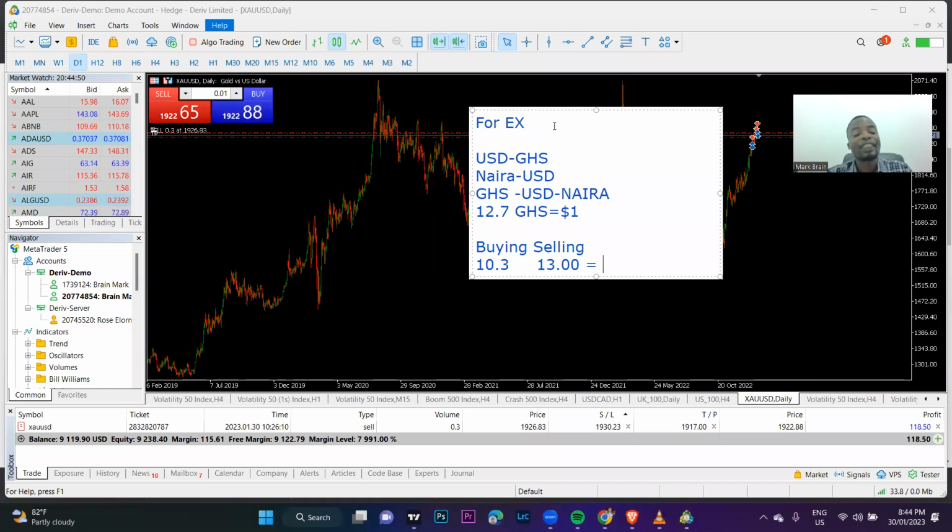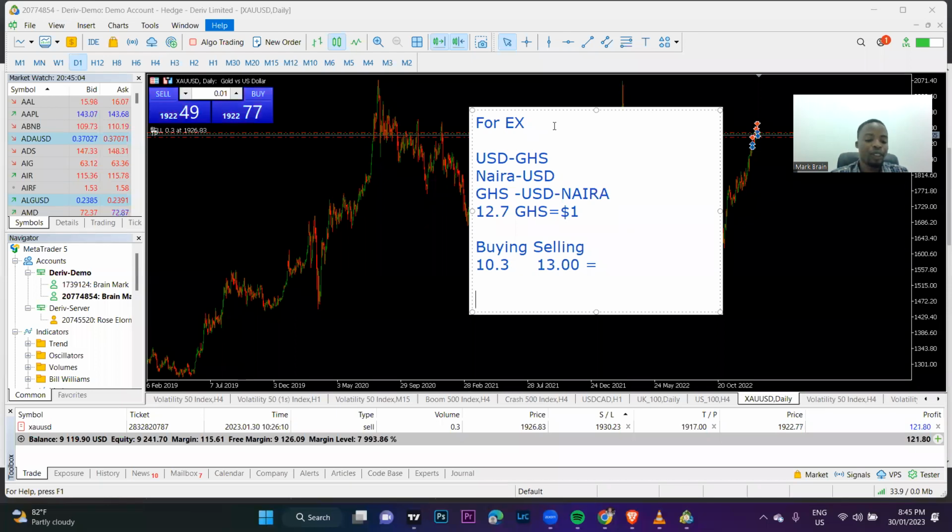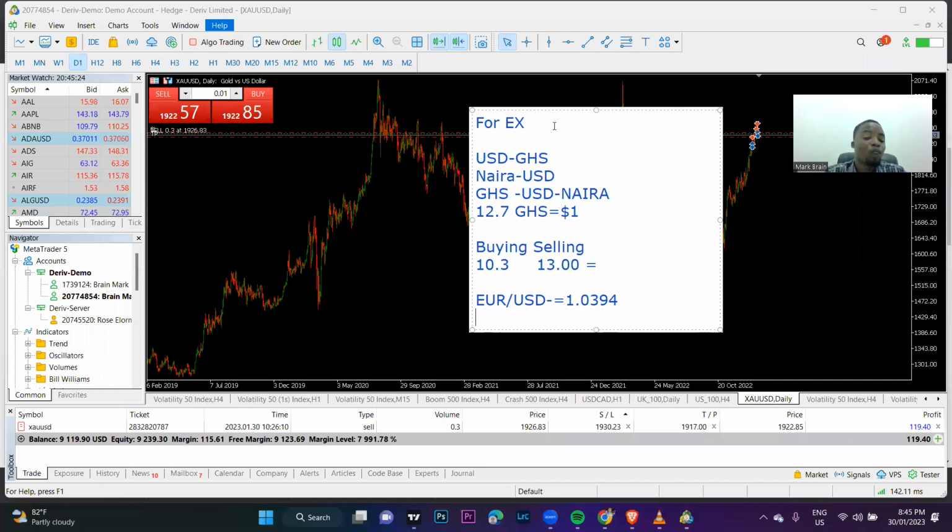All right. Now we are integrating the benefits. In trading, you also have the advantage to be able to use little money to control a large sum of money. For example, let's say we're using euro and US dollar. Don't worry, we are going to break down why it's euro and US dollar. Then they are quoting the price as 1.0394, right? Let me use that. Okay, that is the price. And it is recommended that you can only buy 100,000 units.